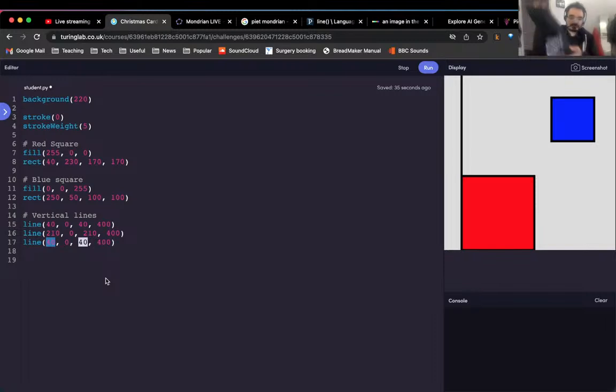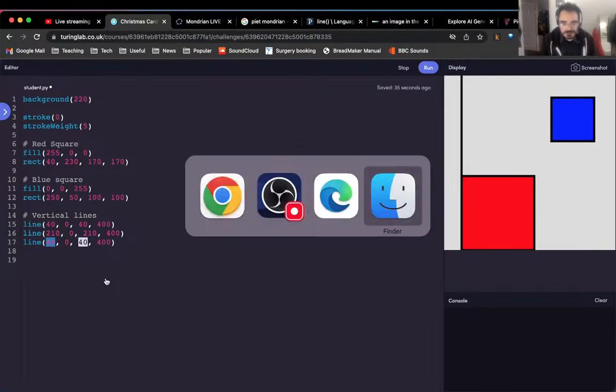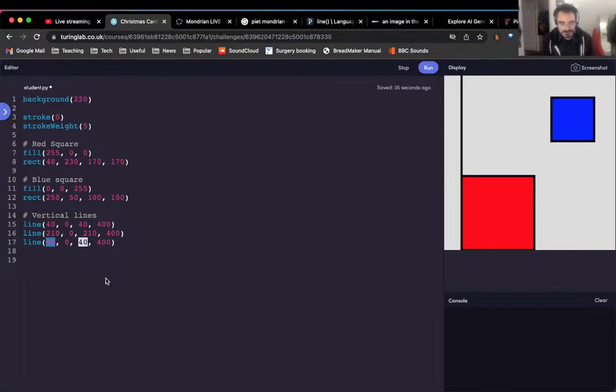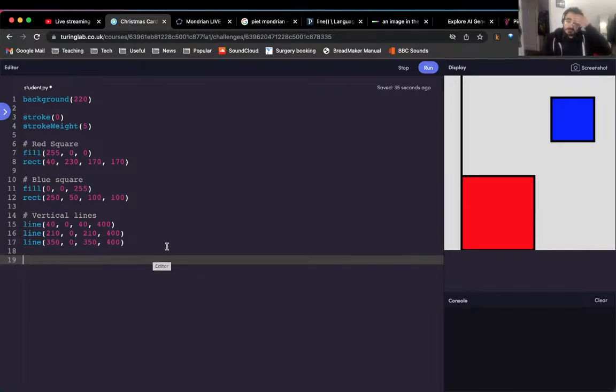This is where maybe the second camera would help, but I would need to get back into OBS. Not worth it. Now that both are selected, I can type something in there. That was, I believe, 350. It changes both places. Kudos to the Turing Lab developers that have made a nice little IDE, integrated development environment.